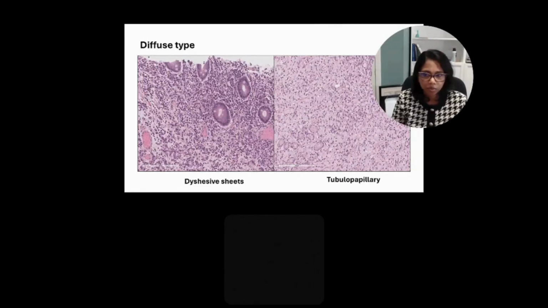I typically would report these with a differentiation, and typically if you see the diffuse type pattern, you'd call it poorly differentiated, but you can say mixed intestinal and diffuse types, and you can mention some of the types. I often find that useful when we are reviewing frozen sections with gastric margins. It's nice to see a bit more of a descriptive report in the biopsies. It just helps you know what you're looking for in general, but I won't go too much into the adenocarcinomas, just a very brief mention of them here.